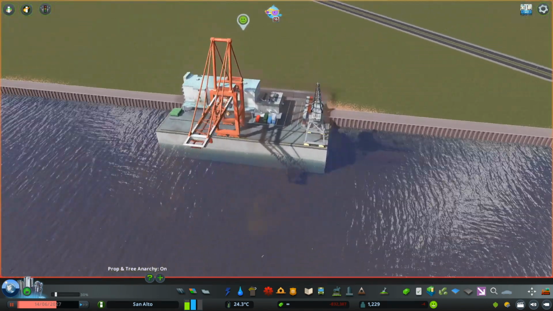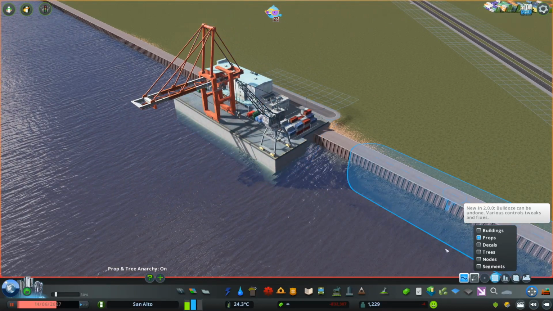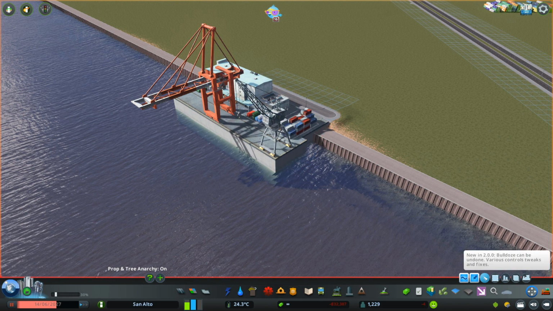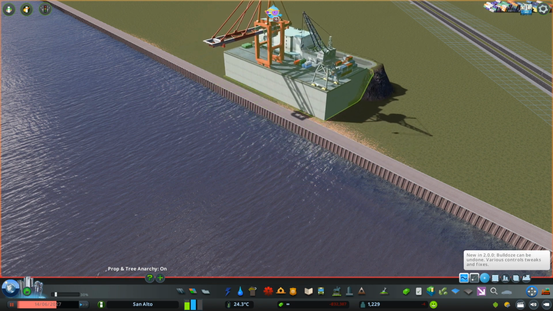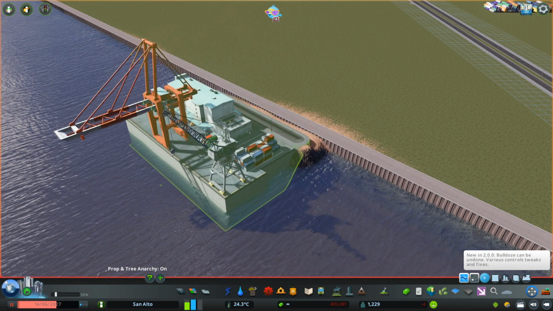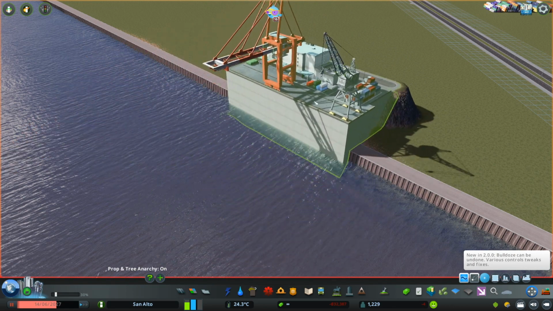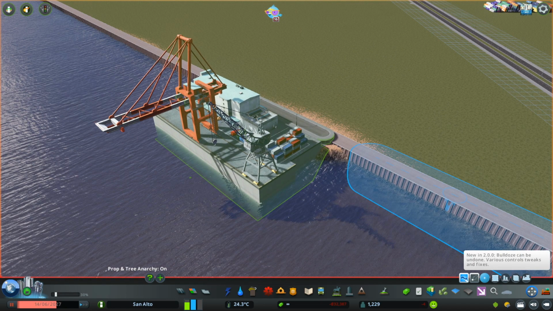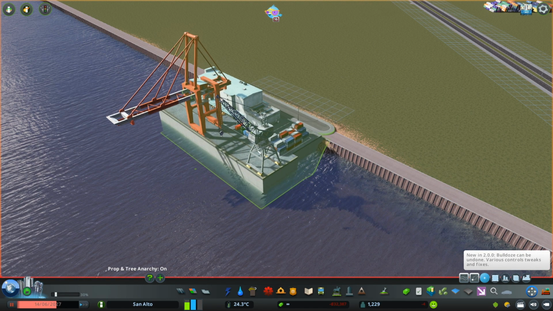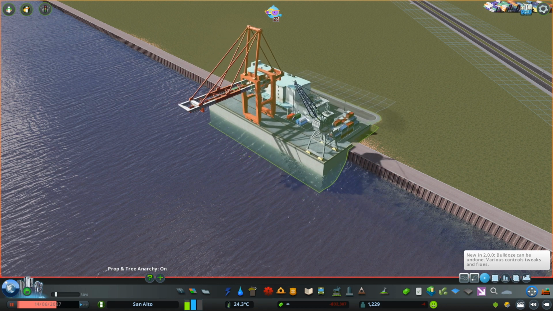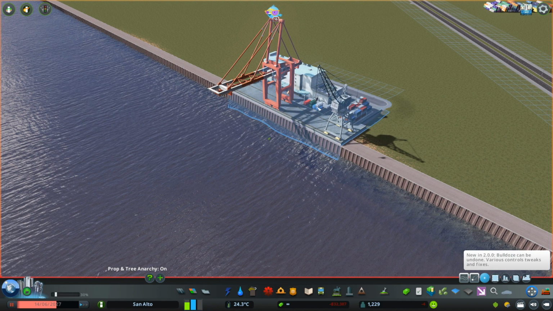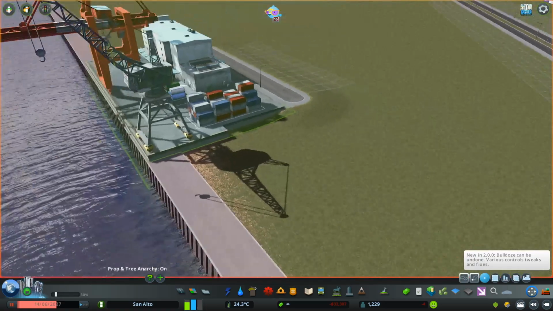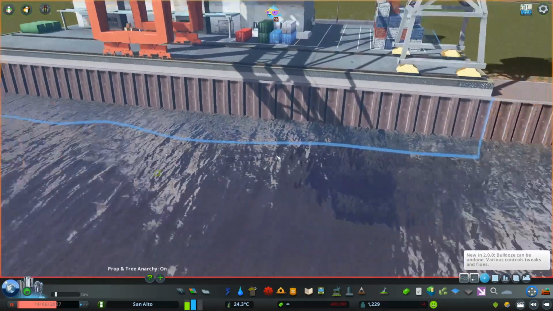And I'm going to use the Move It tool to move it closer so it's flush up against the seawall. And as I do that, it's going to move, right? It's following the terrain. If I turn this off and now move it, it will not raise. See how it's not raising? So now I've made it flush, but it still stands up a bit.